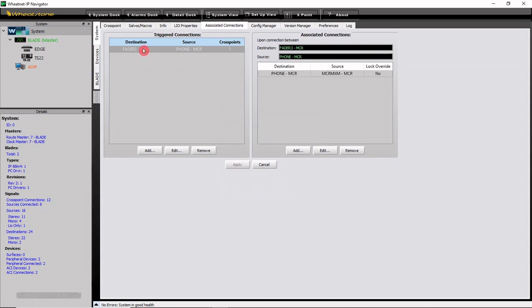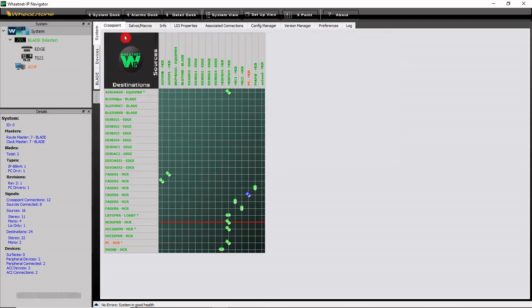And if I go to the crosspoint map and I disconnect my mix minus from my phone, and I disconnect the phone from fader 3, and I connect anything else over there, nothing happens to the mix minus going to the phone crosspoint down here. But the instant that I connect phone to fader 3, we get this other crosspoint happening here, directing the mix minus to the phone, which is exactly what we want.